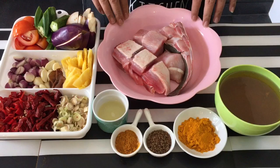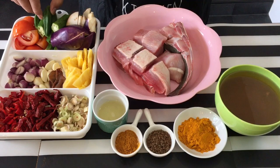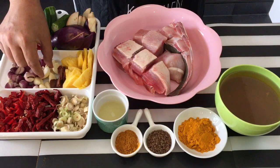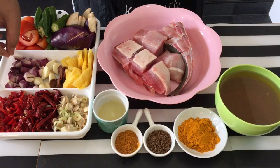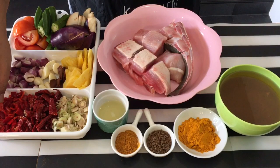Ingredients are very simple. I have 850 grams of stingray, one whole piece of pearl brinjal cut into wedges, six or seven pieces of lady's finger cut into half, two tomatoes quartered, a quarter of a pineapple, four slices of tamarind, five cloves of garlic cut into pieces to be made into a paste, ten pieces of shallots, two lemongrass using only the white part cut into pieces, and fifteen pieces of dried chili soaked and cut up, plus five pieces of fresh chili.